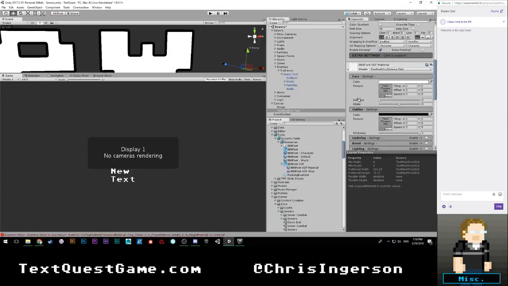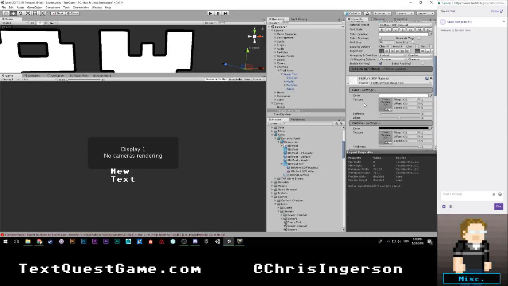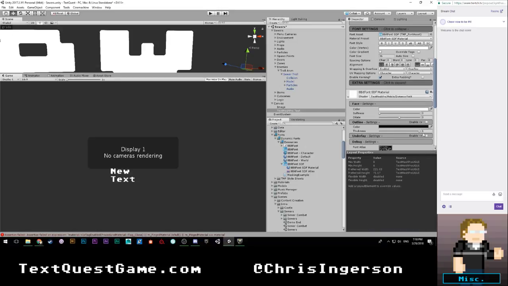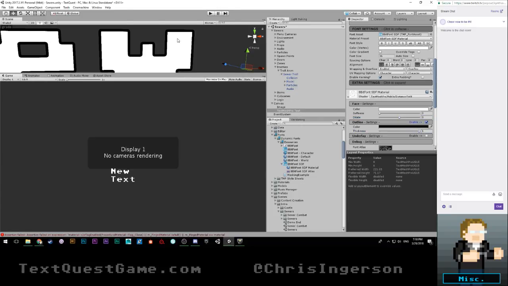So let's go ahead and have this be, I'm going to make it a mobile distance field because there's no real reason for me to have all the, oh, oh, no. Okay, so a dilation of 0. I guess I can't. Oh, right, it disables it. That's right. Okay.